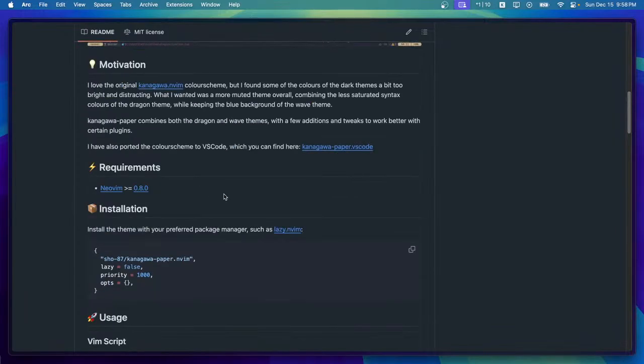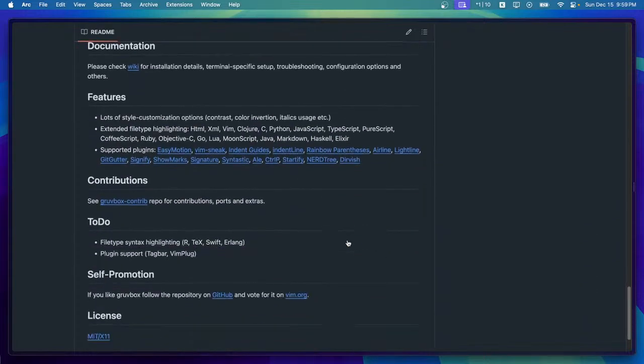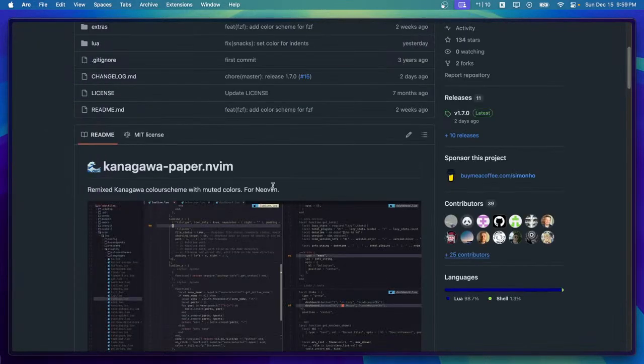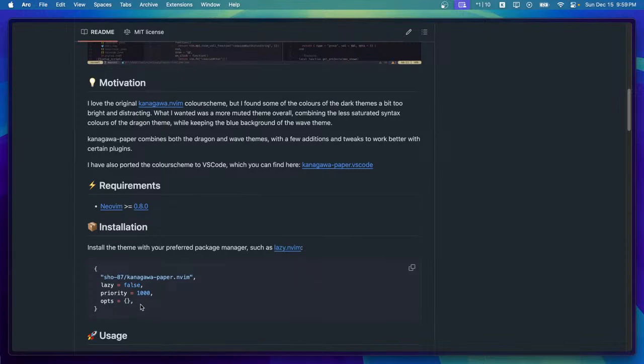Transparent, okay, it does have transparency. Yeah, I'll follow you, Bartek. Let me try this out. All right, so just copy this.